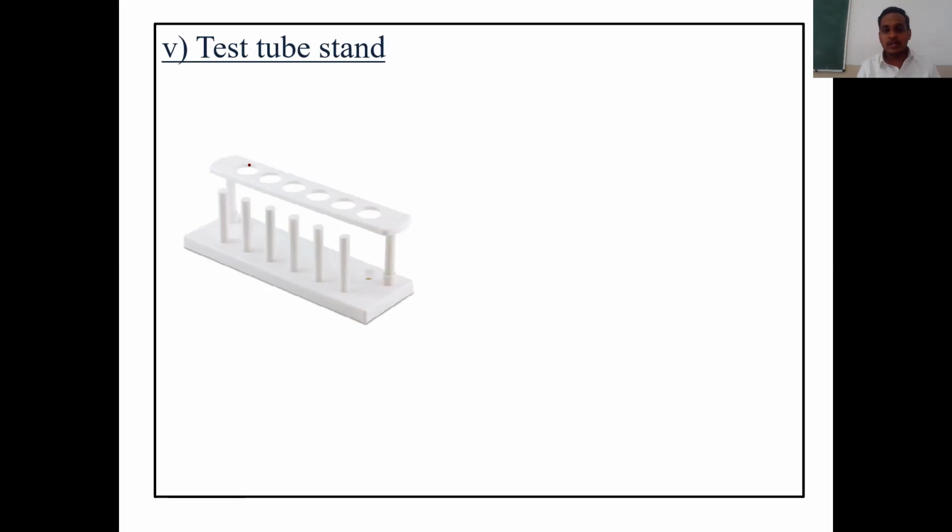Okay, you can see that there are straight lines here. After performing the chemical test in a particular test tube, after washing them, you can keep it for drying by keeping it inverted in these straight lines. Test tubes can be kept inverted in these straight lines, which you can see in the test tube stand, and whatever holes are given, in that you are going to place the test tube in the correct direction. Straight lines for inverted test tube, holes for keeping the test tube straight.